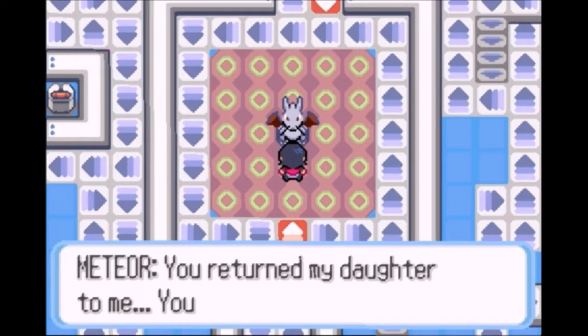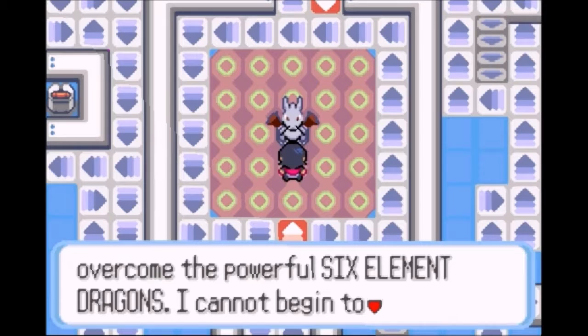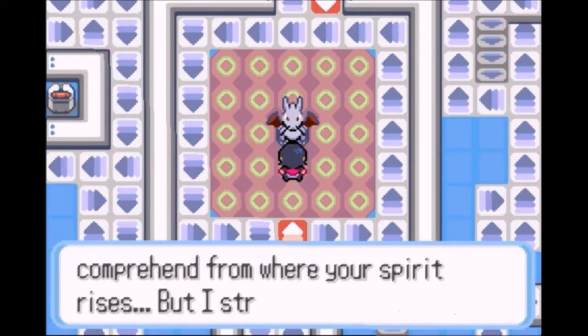You returned my daughter to me. You defeated the four horsemen and you have overcome the power of six element dragons. I cannot begin to comprehend from where your spirit rises, but I strive to emulate your warrior's heart.